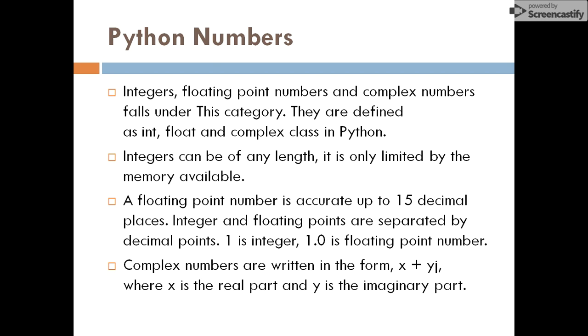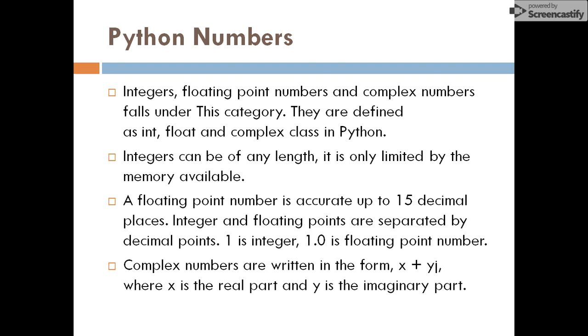Okay, so integers, as we have discussed earlier, are whole numbers. They could be zero, they could be negative, they could be positive, but they will not have any fractional part in them. And floats are the numbers that generally have some fractional part in them. So if we are saying 5, 6, 22, 33, -5, 0, these all are integers. And if I'm talking about, say, 5.5, 6.3, 12 point something, in that case, it has some fractional part, so they will come under the category of float.